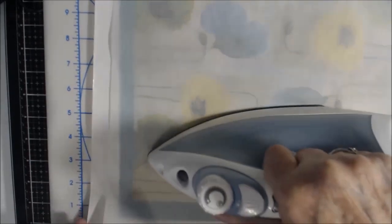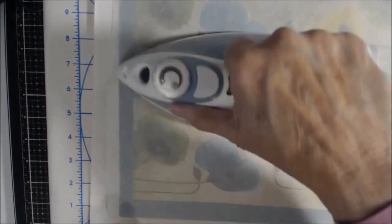You want to make sure that your freezer paper has the plastic side up. That's what you're bonding it to. Turn it again and pull this parchment paper over and make sure I get all the corners.